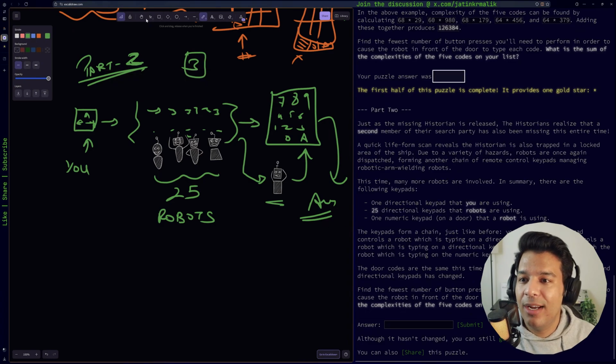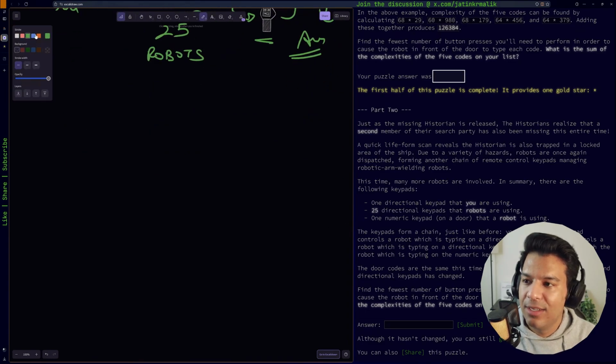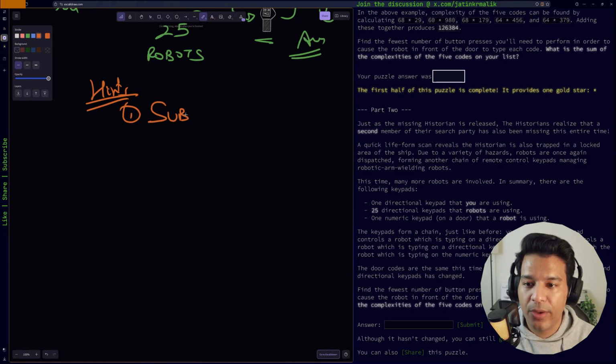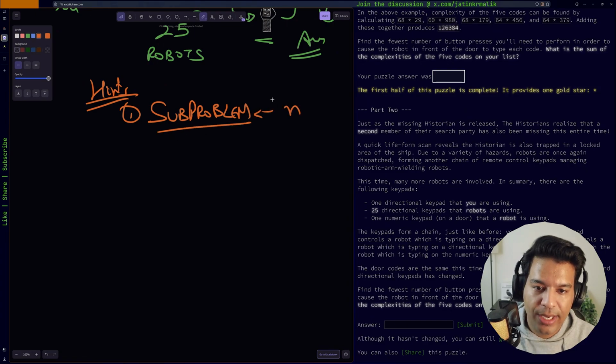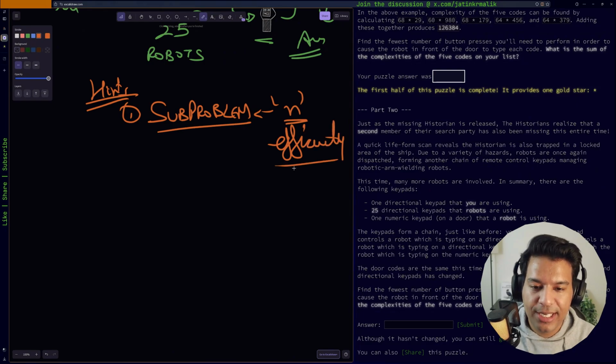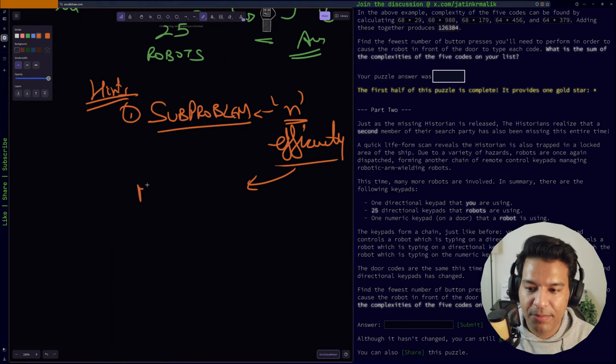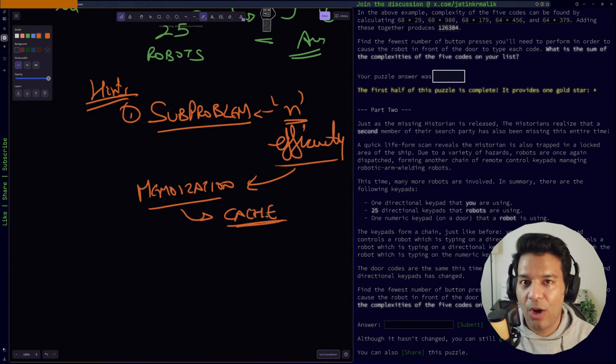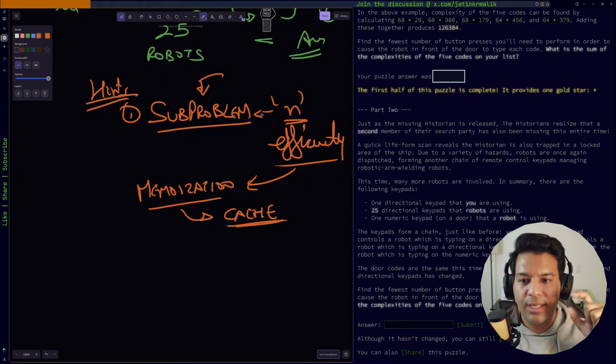And yeah, hey, if you are here for the hints, let's talk about them. Based on what we discussed in the hints above, I think one of the most important things here is that it is the classic DP question where you have to identify the subproblem and then see how you can do it n times efficiently. And when I say efficiently, almost 100% of the time it means having some kind of memoization in the mix, which means we need to have some kind of a cache. And I think that should be all we need to do if you are able to find the subproblem and break the solution down so that you can just keep calling that.